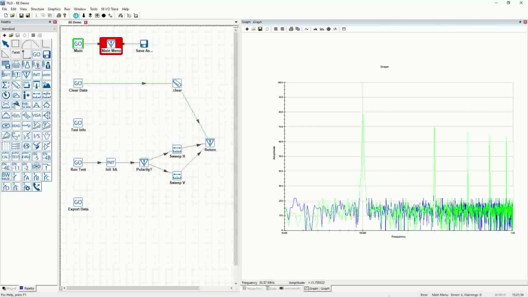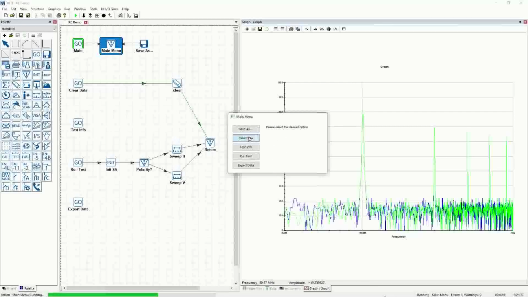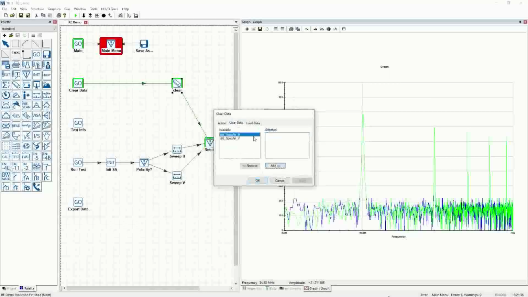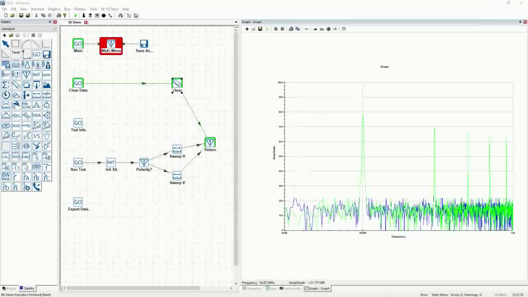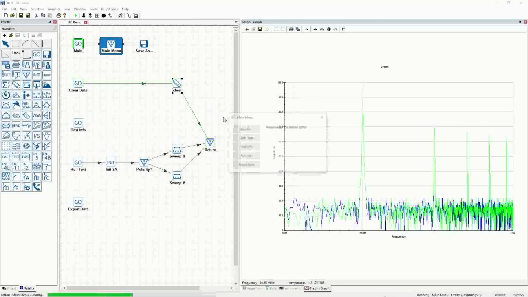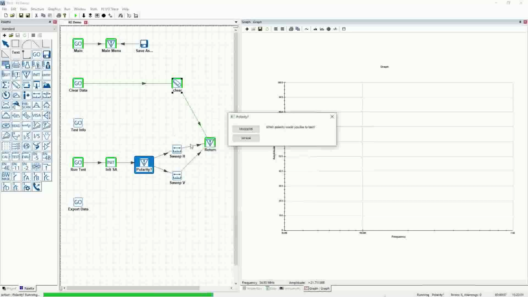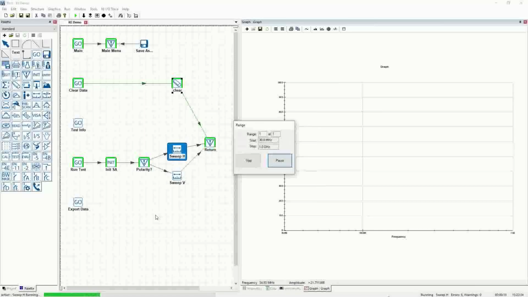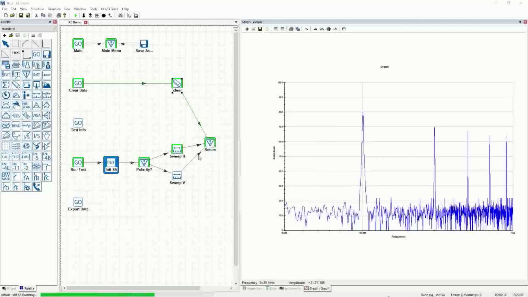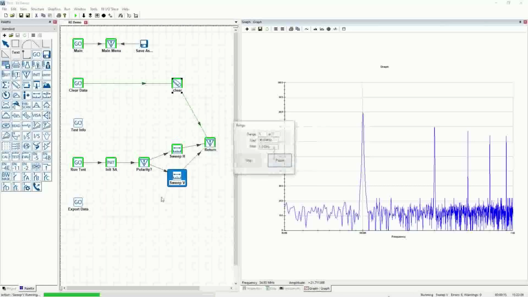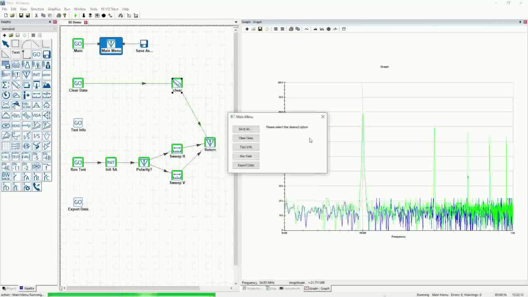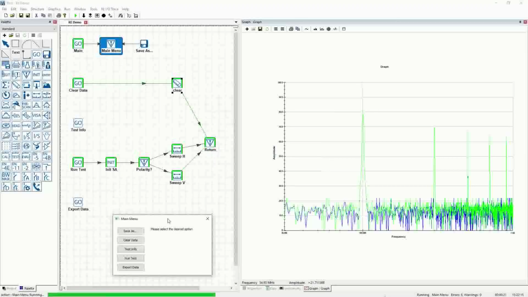So now we'll save this. Now if we run it and go to the main menu, we can clear the data out. After you open up and add the data items to be cleared, we can run this, clear the data, and there we go. And if we actually go to the run test path, we can sweep the horizontal, go to the run test path again, sweep the vertical, and we've got our data back. So that's how this flow works.